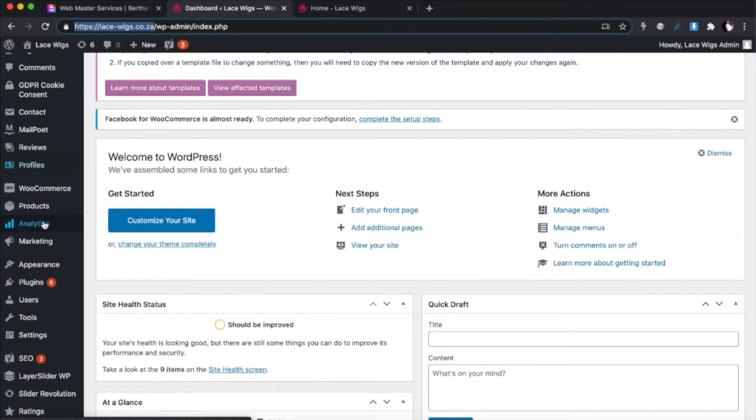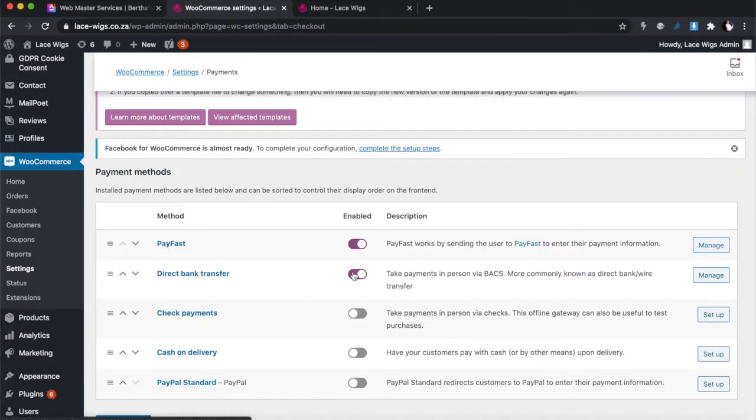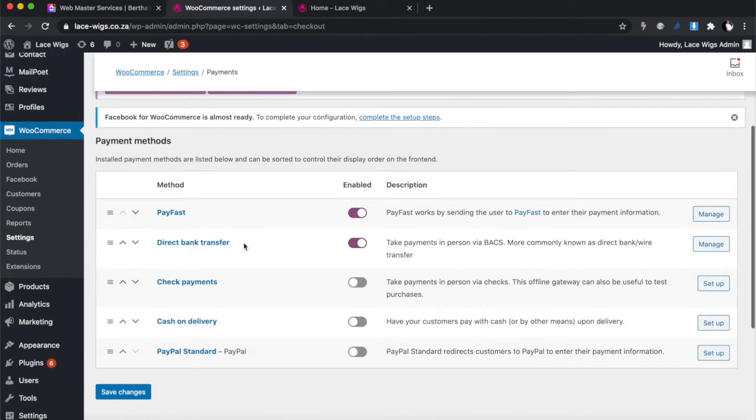So what I did is I corrected the bank account details, and then I added PayFast. PayFast wasn't included in this list, so you have to go to your plugins and then look for the PayFast plugin, and then you'll find it there, and then you install it. Then the only thing you have to include once you've installed it is your merchant information, which you will get when you create a PayFast account.